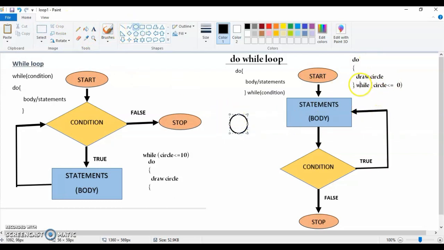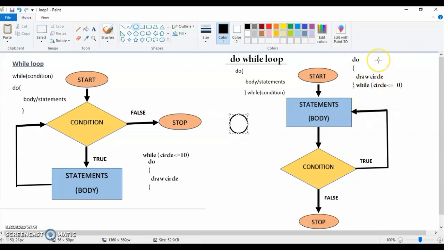Now after drawing the circle, it will test the condition: while circle is less than or equal to 0. So it means there should not be any circle, right? So the condition becomes false. It will not go again. It will stop here. It will not go again and draw the circle anymore. But it already has done whatever is there in the body of the loop.